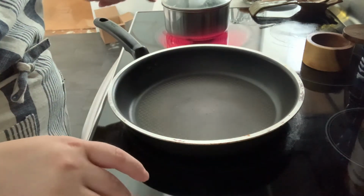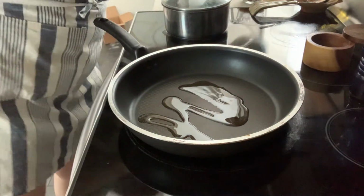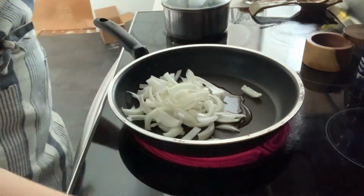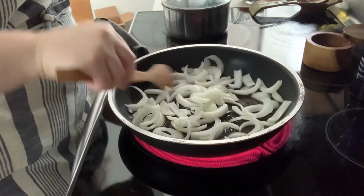So here we go. Medium heat, gonna heat up some oil. And we're gonna do the onions first. They're a little harder and take a little more time to cook. So we're just gonna let these soften up for a few minutes, and then we'll throw in the broccoli.